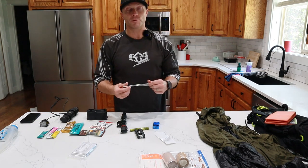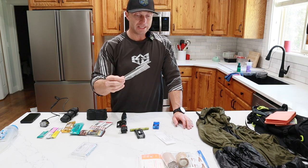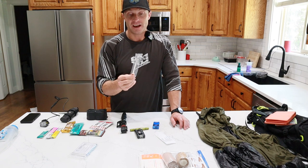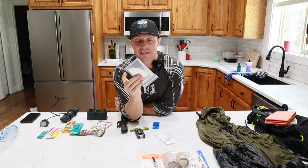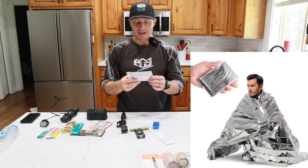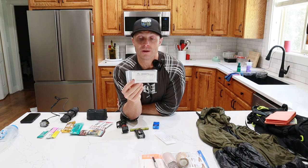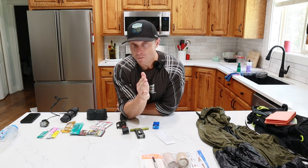I learned my lesson on a recent ride to always carry tweezers. These are generic tweezers — they're a little big and not quite sharp enough at the tip, but they're really useful especially if you're riding in desert country with a lot of cacti, for splinter and cactus needle removal. One of the last things I always carry is a solar blanket. They're kind of like tin foil that wraps around you, not very durable, but they radiate your heat back at you, so if you're in a cold scenario it's a way to stay warm in a pinch.